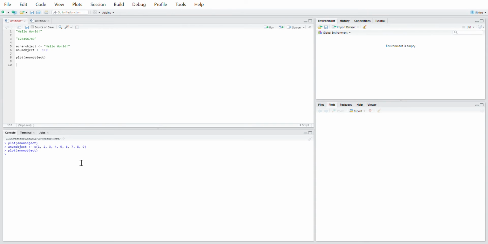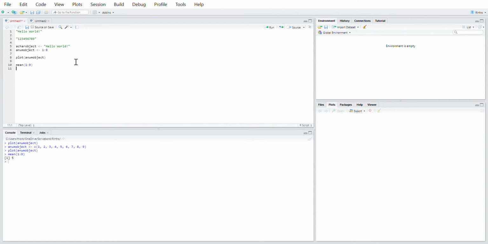Now, if I write some code up in this script window and execute it, you can see here that this is the code I sent to the console, and this is the output yielded by the console. So the console is where primarily you will find the output of your analysis.